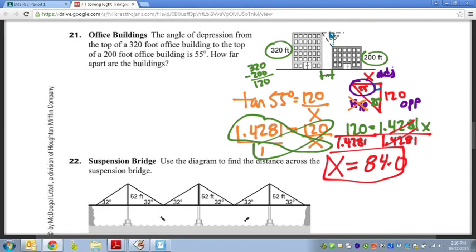So that is the distance between the two buildings. And the way we were able to calculate that is because we knew the angle of depression, meaning from the top down, starting from the top and looking down. That's the angle of depression. And then we had to make a right triangle. We moved x from that bottom part to the top part here, and we knew the distance gap between the two heights of the buildings was 120. And we were able to solve that right triangle. So that's number 21. I'll do another video about number 22.